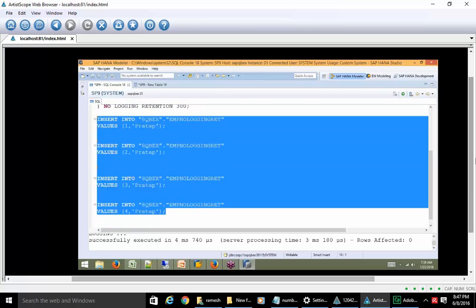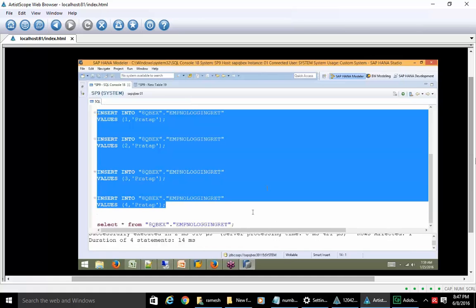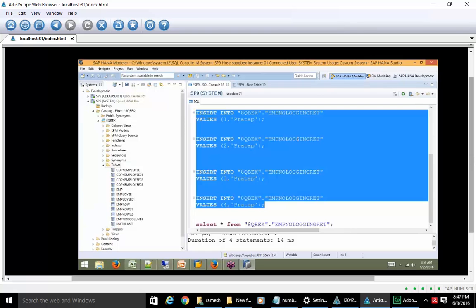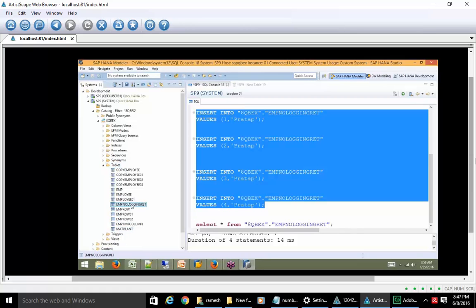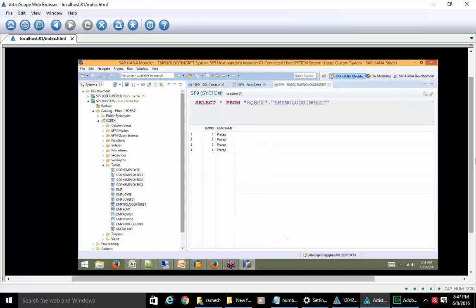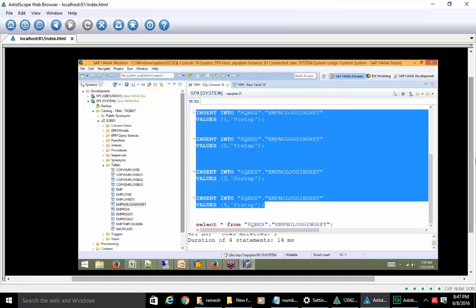But when is the data dropped? It is a global, general, normal type of table. You can see it as a global table, and you can see the content in different sessions. But when is this table's data dropped? After it crosses 300 seconds, and if the RAM usage is 80%, then the data is dropped from this table. That is called logging or no logging.